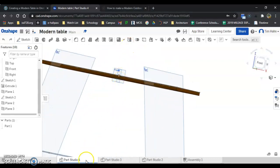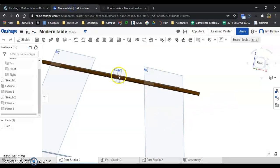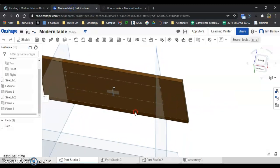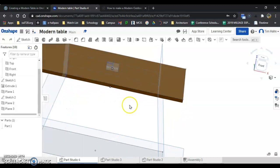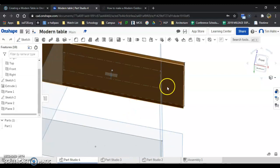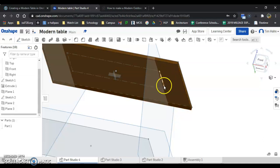All right, we're starting to build the sketches for this frame. What we have to do is draw sketch lines and then later on we'll turn them into actual beams. I'm starting with the sketch lines here. I have to understand that this sketch and these guidelines that I drew were on the top surface of the table. I want to know where they are on the bottom surface of the table so that they come to be on this plane here.